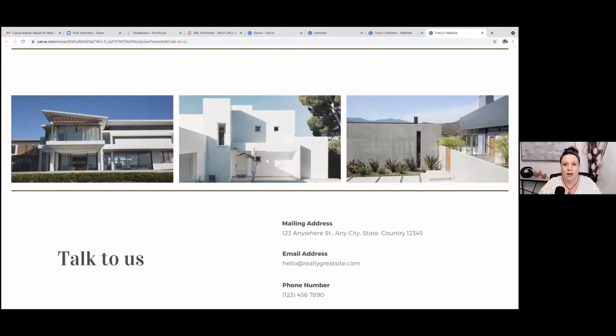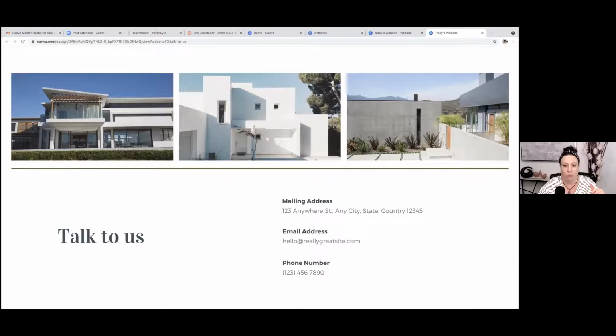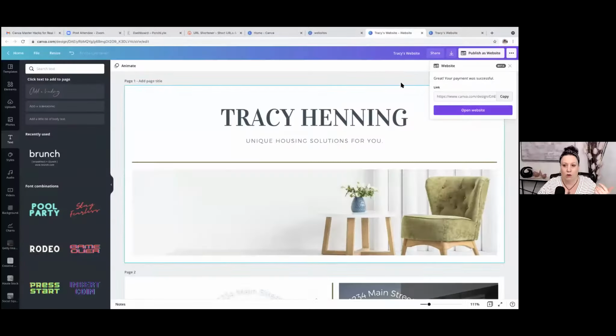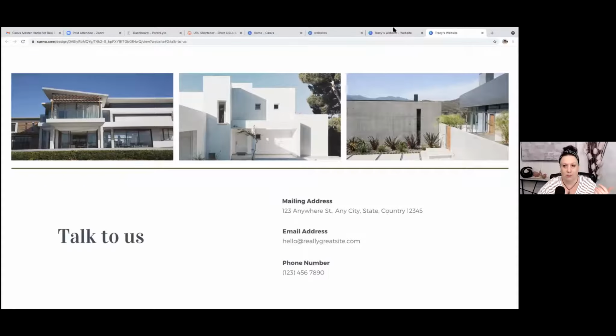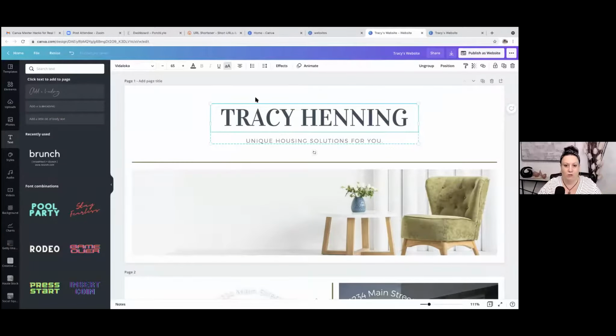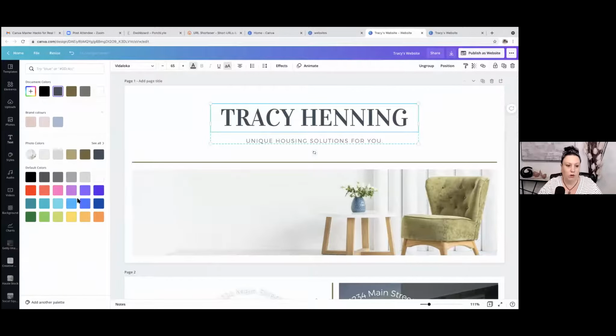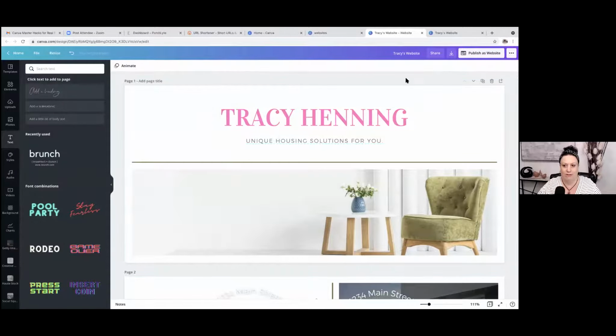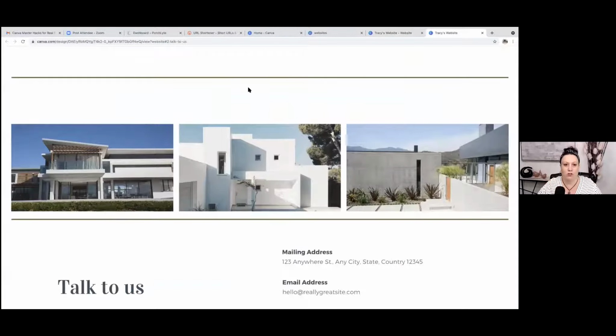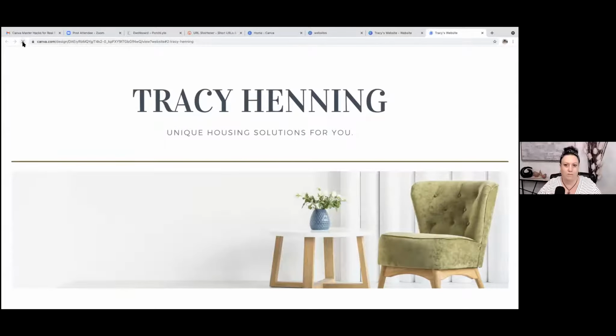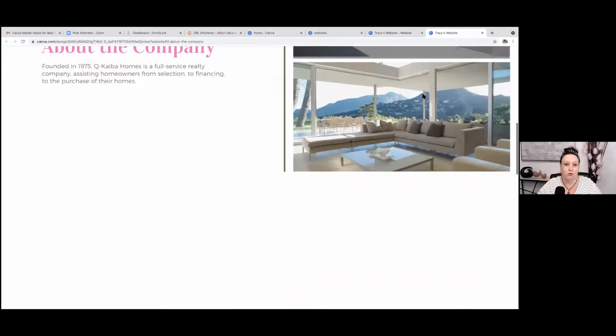You can design, and if you are changing your design, say you've decided, okay, I know the brokerage that I'm going for, I want to change the colors, what do I do? You can change your design and it will change it in real time. So say we've decided to change the color, we're going to go pink now, and we're going to change all to pink. Okay, we're just going to make sure that those changes are saved. Now, if we go to the website here, and I just have to refresh it, you can see that everything has been totally updated. So it's super cool.